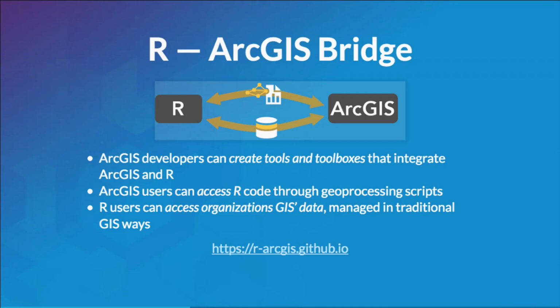And finally, there might be R users who don't use ArcGIS at all, and maybe aren't even interested in it, but they might be in a situation where their organization's data, the system of record in their company or group, is already ArcGIS. And if the end result for them is they have to spit out data into some other format, and it has to go through some kind of munging process to get it back in, that's problematic, right? Because it means that the ETL transformation is kind of broken. So they might want to get into the organization's data, do analysis in R, and then put it back into the system of record, managed in the traditional GIS ways. So that's the motivating story behind the bridge.